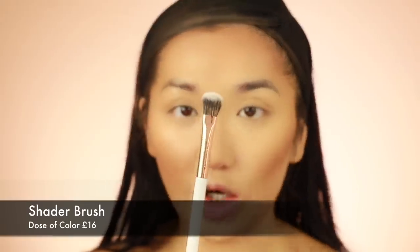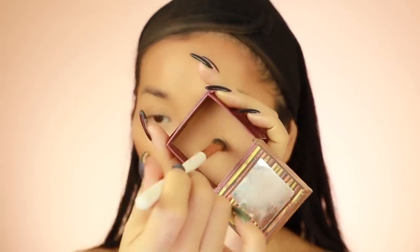So what you guys want to do is go for an eyeshadow brush. This is one of my favorite brushes for contouring. It's the shader brush by Dose of Colors. So it's a lot smaller. You guys can see it's a different brush for a different area. Just like how we use a different brush for the bronzer, we use a different brush for the contour, a different brush for the nose, because the nose, you want it to be really, really precise. And I literally just take a little bit on the brush. And you want to make sure you look at your nose as well. And what shape do you guys want to achieve?